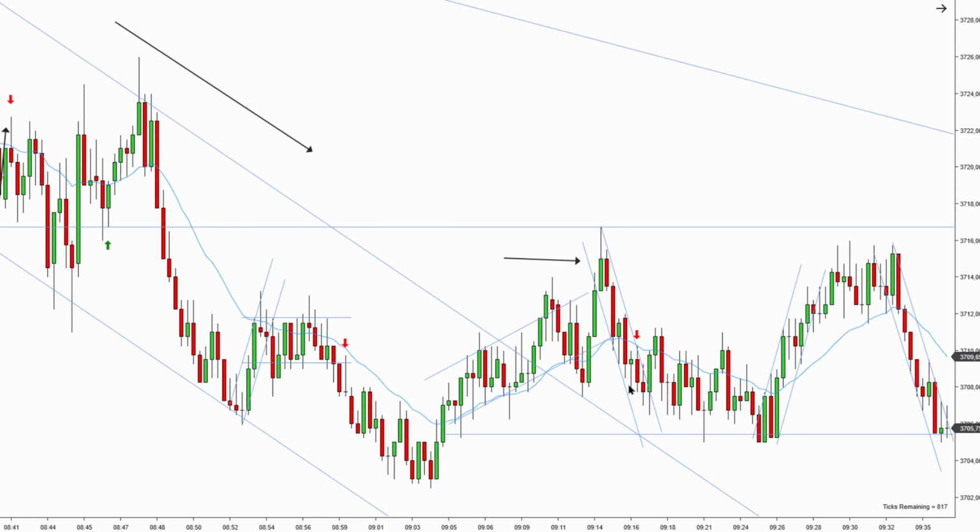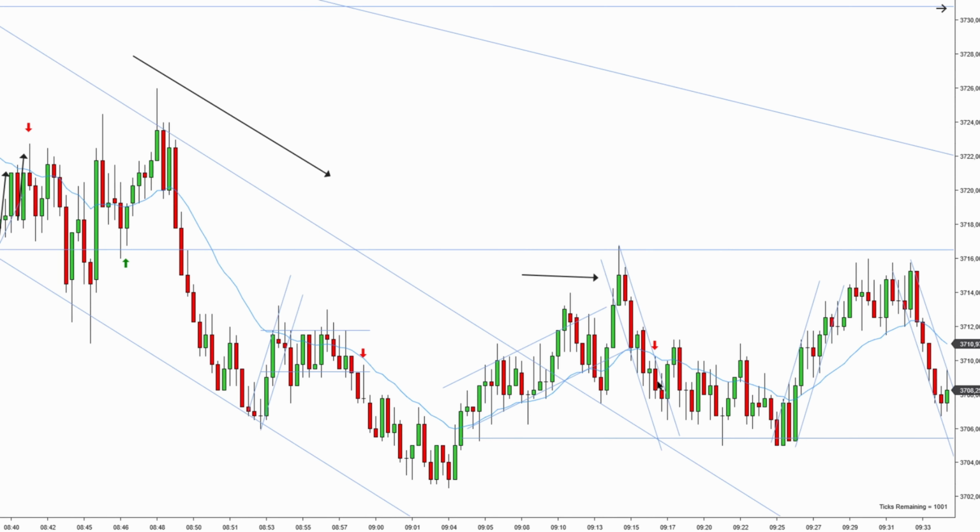Now it's a little bit unfortunate. There is a small micro support here that you can pay attention to. With such a nice signal bar right off 2 key entry points, it is definitely following the rules. And as a trader, your goal is to execute the rules and there are going to be losing trades. That's 100% certainty. You never trade without a losing trade. So you just brush it off and you follow the rules and you keep executing on the next trade.